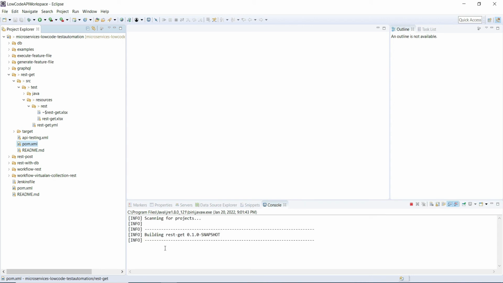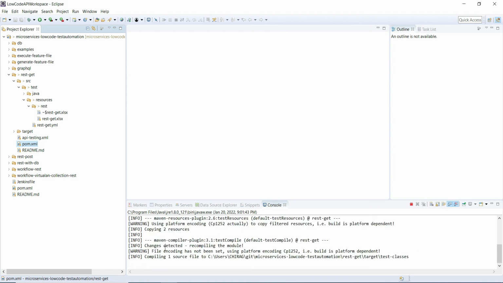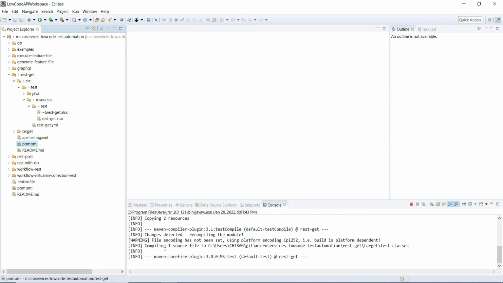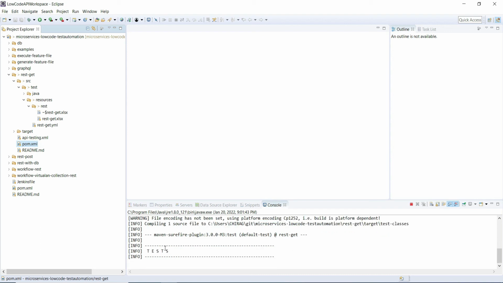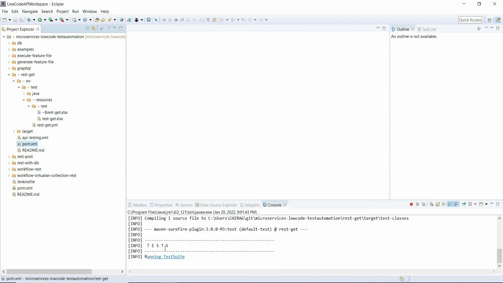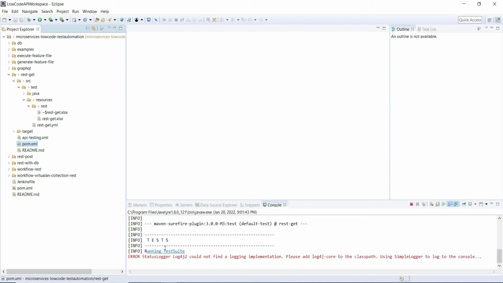So now I have closed that Excel. Now I'm running my test script through this framework. It is compiling my code, and then it will run my test scripts. Then we will see the reports. Now you can see it is running a test.